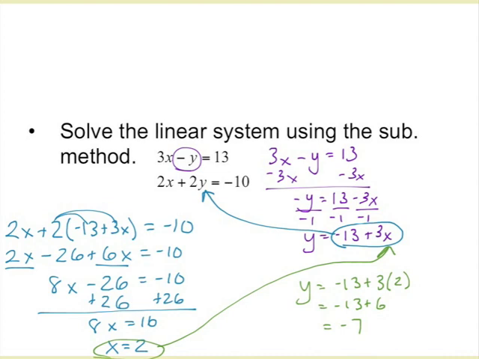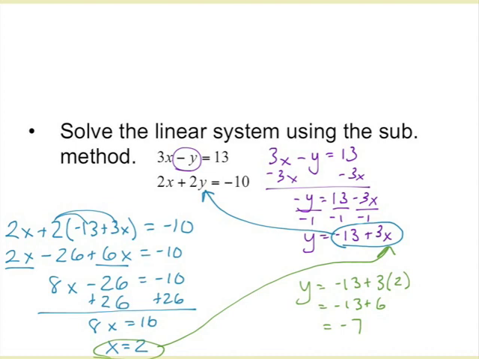Does it matter which equation you pick at the very beginning? It doesn't. So you can get any of the 4 letters by themselves. It doesn't matter which one. So I always go for whatever one looks like it's going to be easiest. And if there's more than one that's all by itself, it doesn't matter. You just pick one of the letters. Or if there's nothing that's all by itself, you just pick one of the letters. But if there's only one letter that's by itself, that's the one I go for, just because it's easiest, but it doesn't actually matter.